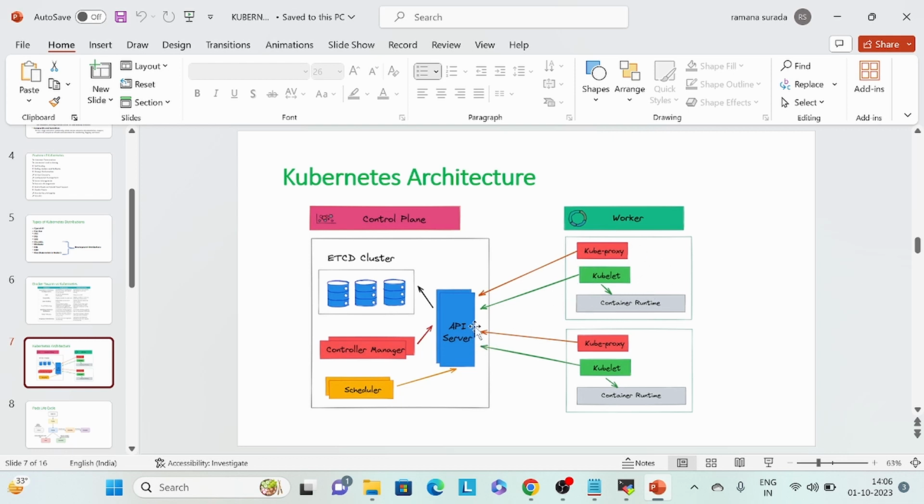Like that, the API server will tell the etcd cluster. So whether it is up or down, it will be controlled by the control manager. If it is up, the control manager will tell the scheduler through the API server: okay, this node is up, now you can schedule the tasks on the node. So these kinds of instructions, these kinds of requests, it will send to the etcd and to the scheduler, through the API server.